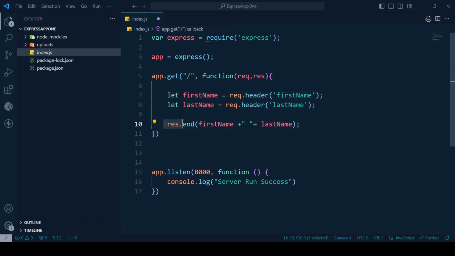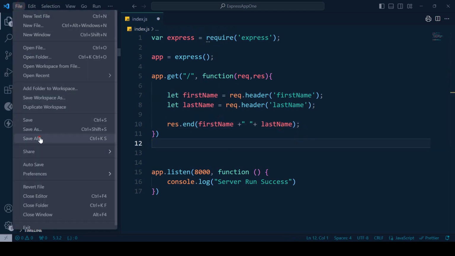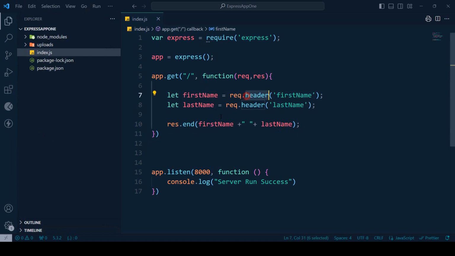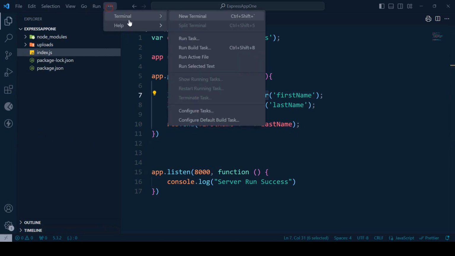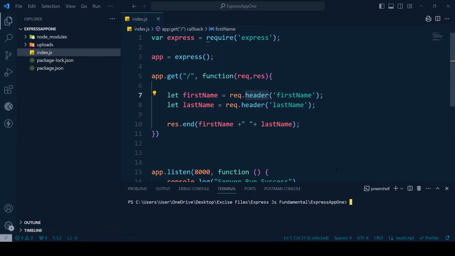And then from our response, that is our end method, here in our body area, I want to make visible our first name and then last name. Okay, now let's check this out. It's very easy. Simply remember all that our function name. Now I click save all. I want to run that in a new terminal as node, node index.js. Now run it. Our server runs successfully. So right now I want to check it in our Postman.